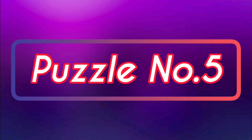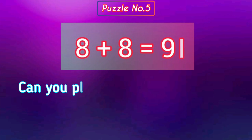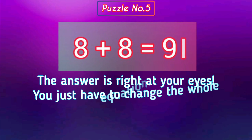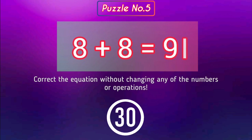Puzzle number 5. 8 plus 8 is equal to 91. Oh my, that's so wrong. Can you please make this equation correct without changing any of the numbers? Yep, the answer is right before your eyes. You just have to change the whole equation without changing the numbers. Hard, huh?